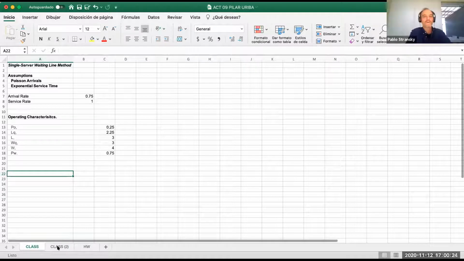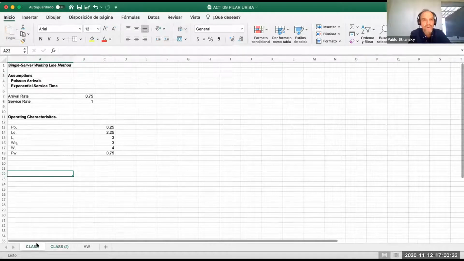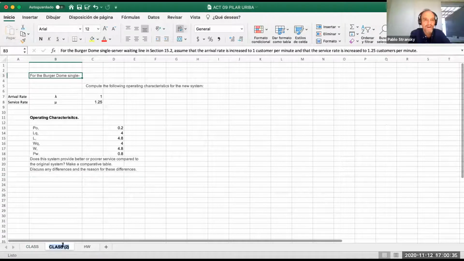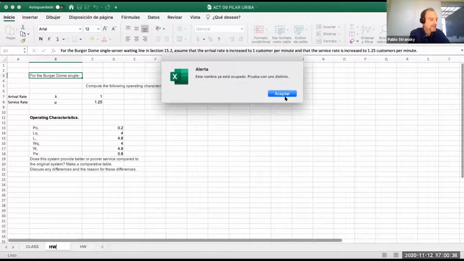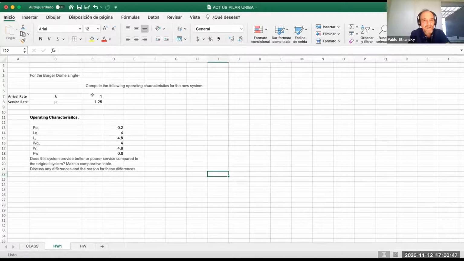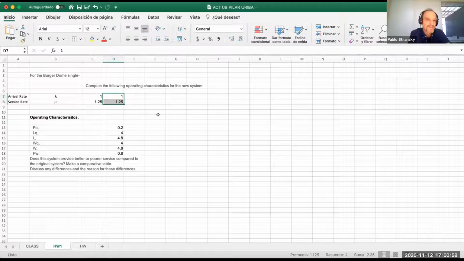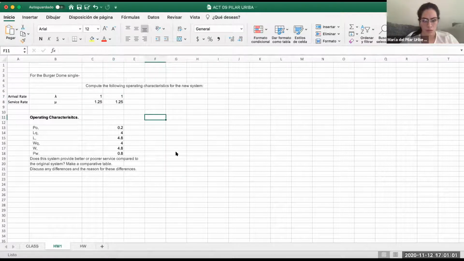Now you have to do a comparative table. So I highly recommend you do exactly what Guillermo did. Go back to your homework, either one or the other, it doesn't matter. Now, if you go and change cell 7 and cell 8, select them, cut them and paste them in column D. The formulas, yes. Now erase the numbers in column C.